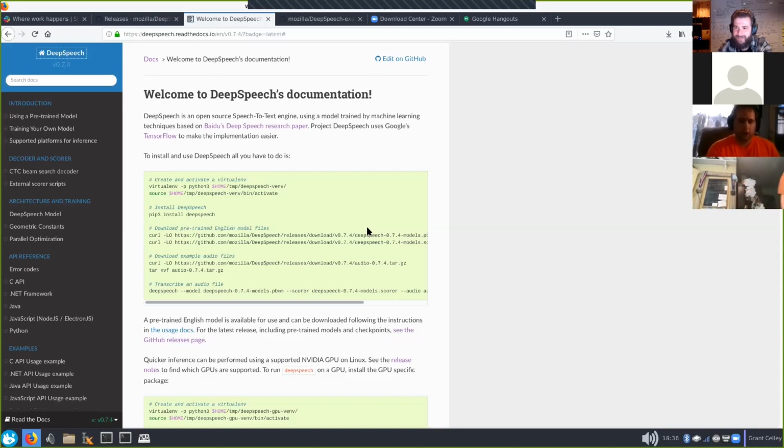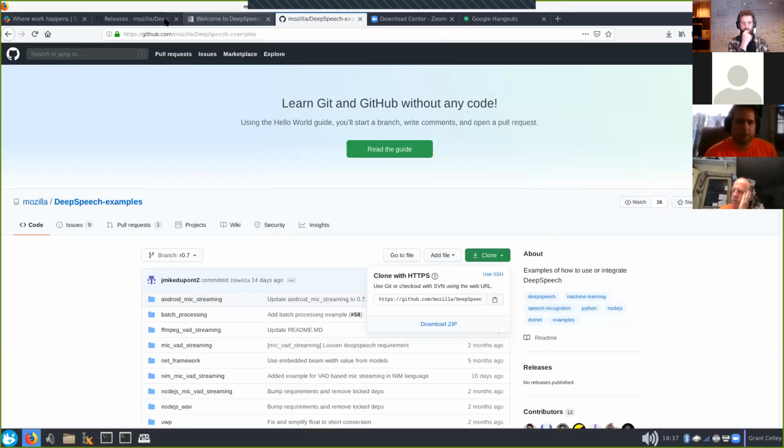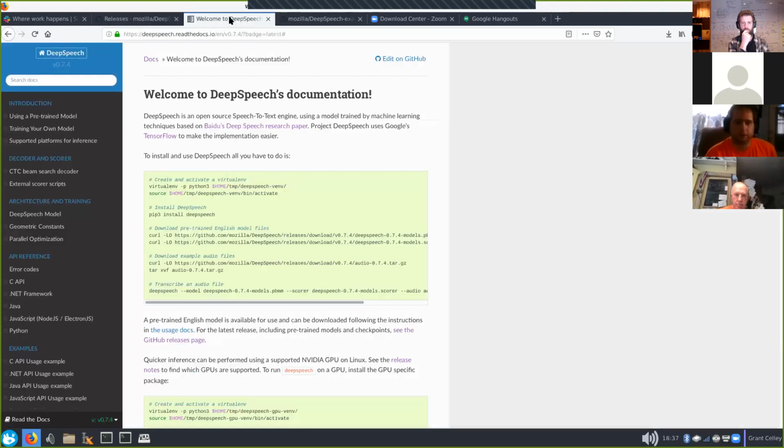Okay, so I haven't really done any coding for this. It's basically been using a lot of the built-in frameworks and just looking at what are the possibilities that we could possibly use with this framework. So just a little bit of background. This is the documentation, deepspeech.readthedocs.io. Its other main website is basically the GitHub repo.